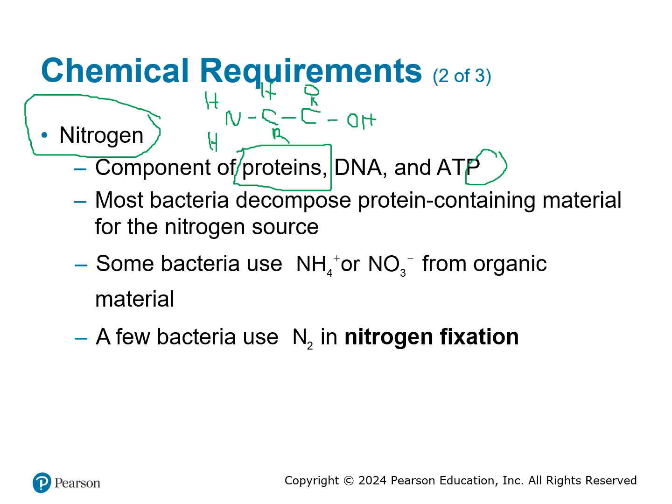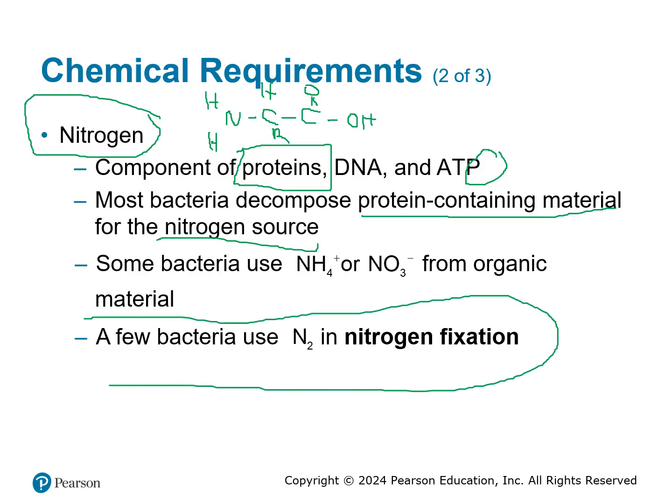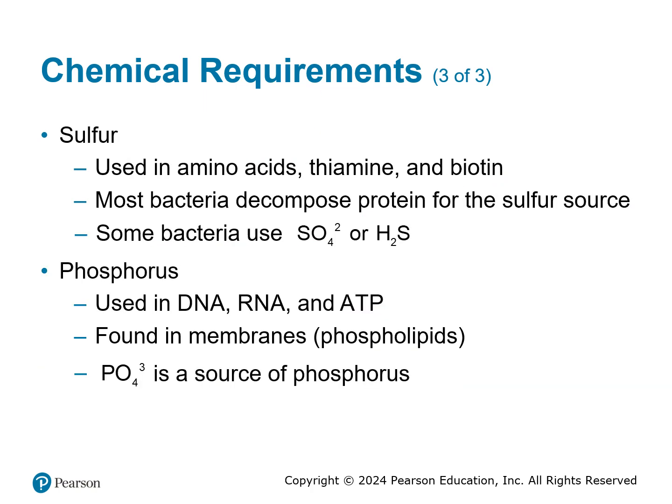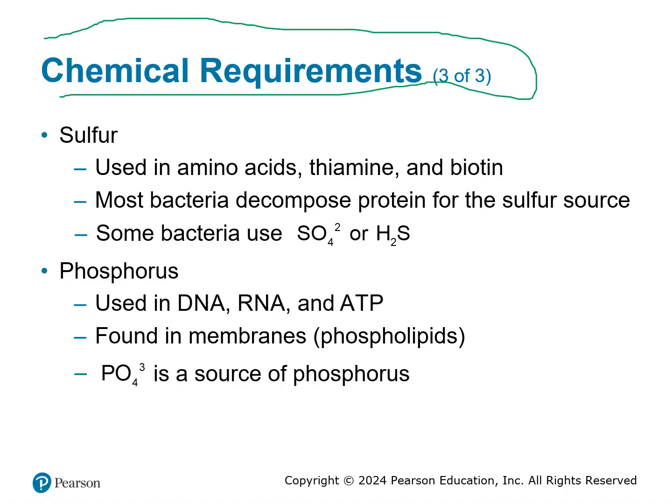Most bacteria are going to decompose protein-containing material for the nitrogen source. Grossly enough, sometimes that can be a human body that decomposes and rots by bacterial infection. But bacteria can also be our friends. They can get the nitrogen out of the air and use it for nitrogen fixation. No matter how much we breathe, we can't take that nitrogen in. We don't have anything to do that. Some bacteria are going to use ammonia or nitrate from organic material.